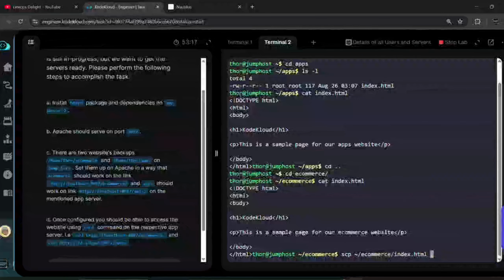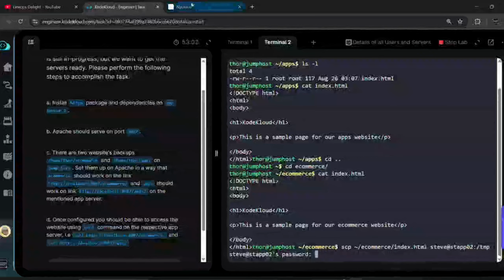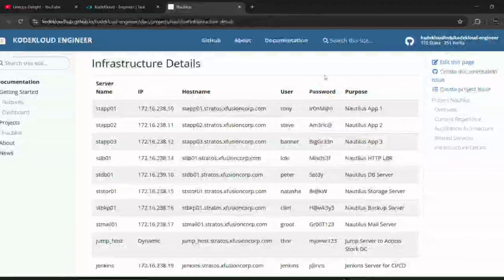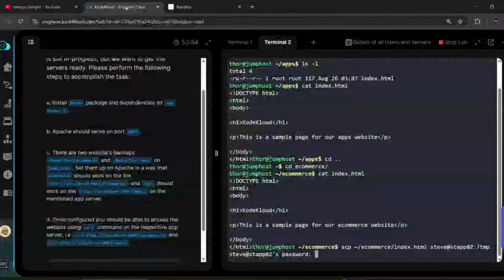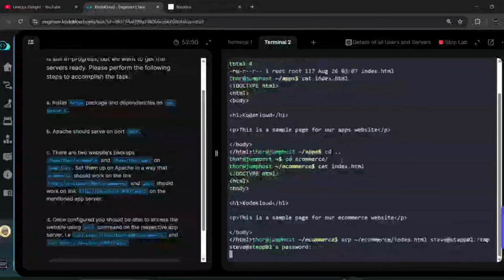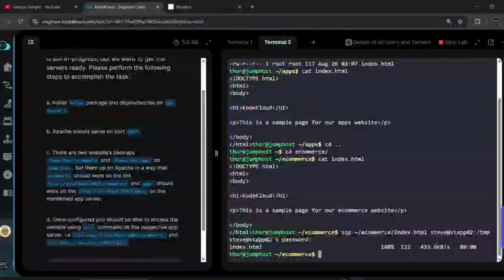So we are going to move it into the steve user's stapp02:/tmp, enter. So we need to give the password of our Steve user. Let me copy from here, paste it, enter. So we have copied.